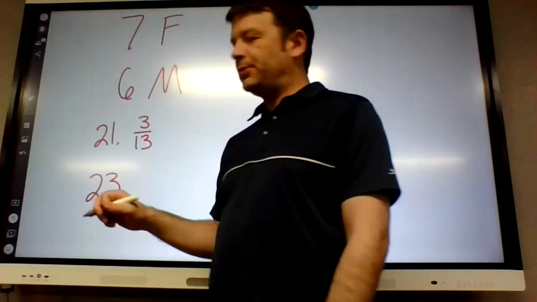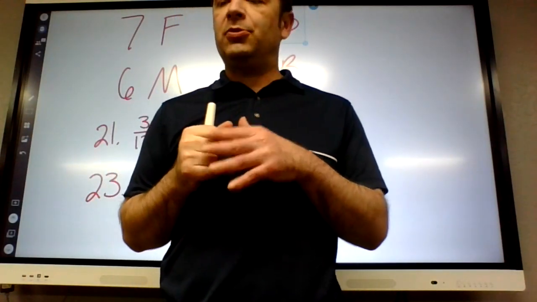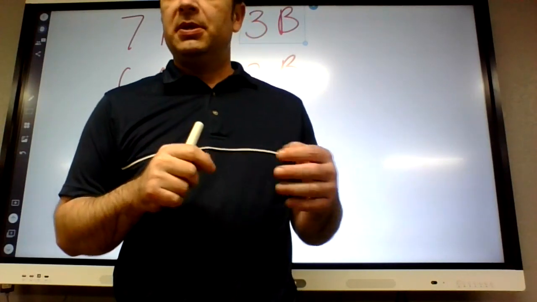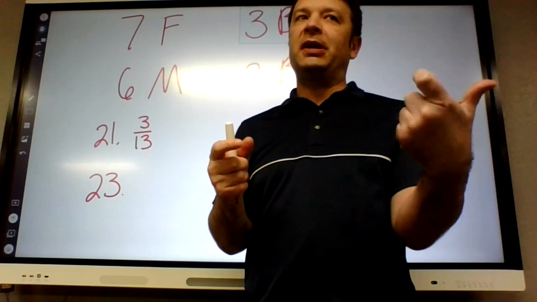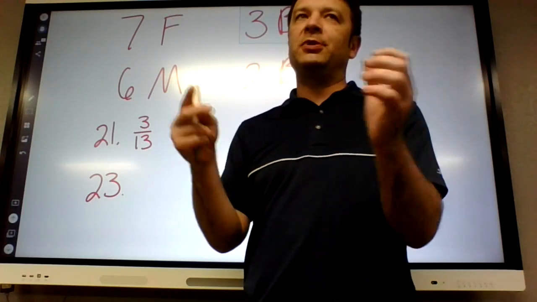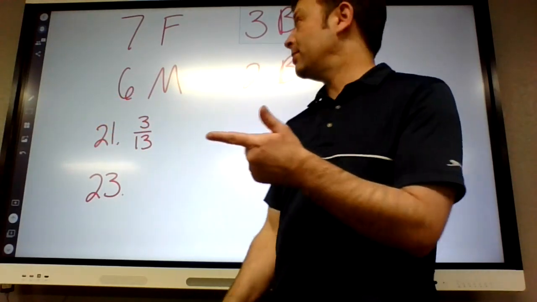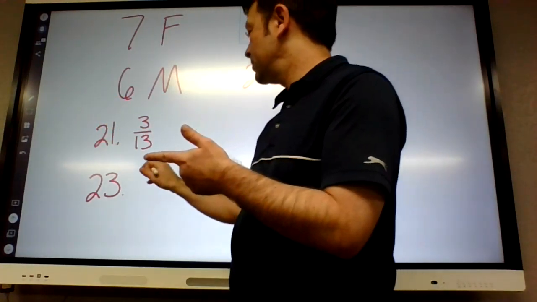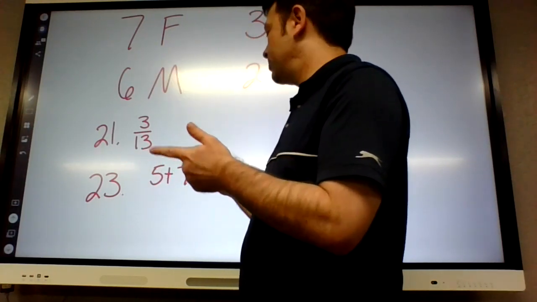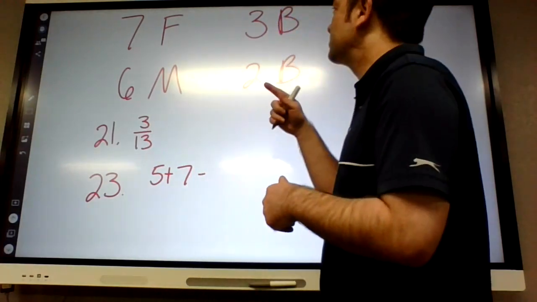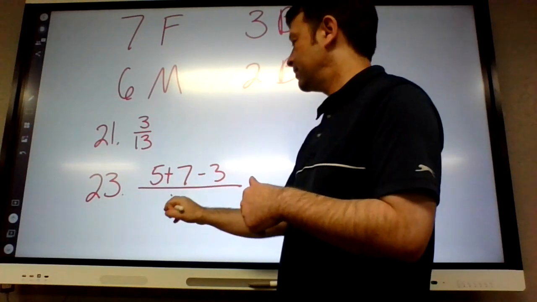Okay, this 23 and 20, this is the trickier one. What's the probability of getting either a brown-haired student or a female? So we need the brown hairs, the females, and then we're going to subtract out the brown-haired females so we don't count them twice. That's how it works. So how many brown hairs are there? 5. How many females are there? 7. And how many brown-haired females are there? 3. Out of 13.